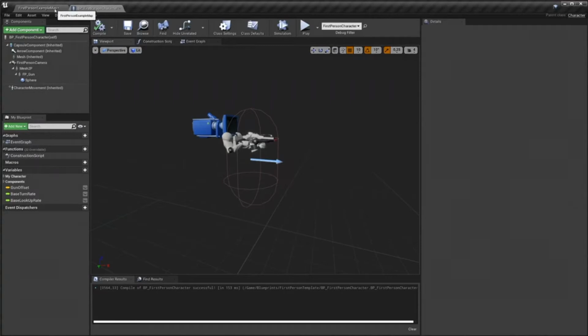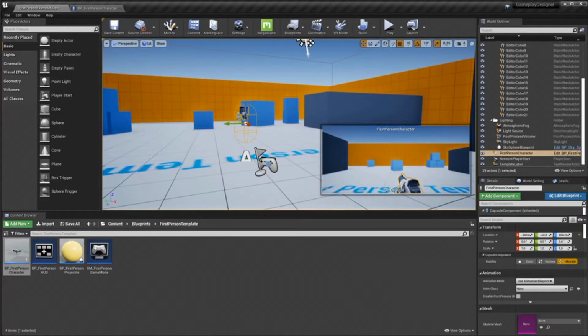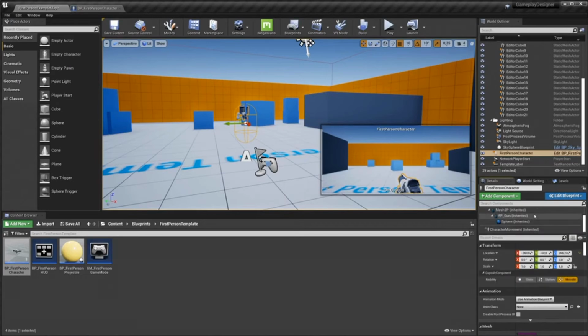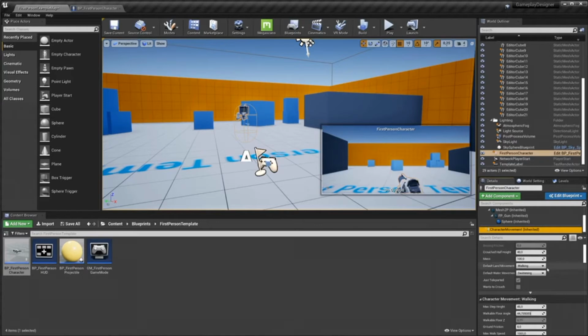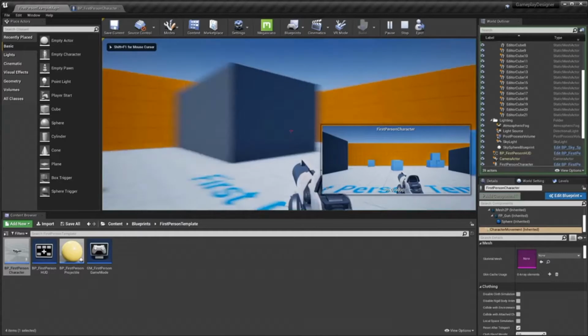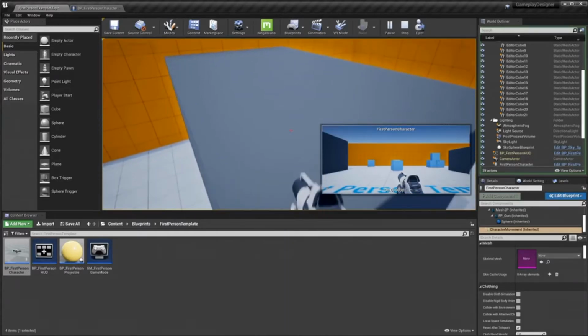You can also do this directly in the level. So by selecting your first person player character, and then in the details panel, you can actually extend this a bit. When we scroll down, we'll see our character movement. With the character movement component selected, we can now tweak the same variables as we were able to tweak before. Keep in mind, this does not save it to the blueprint. So we set this to 200, press play. We are now walking super slowly, but we can still jump incredibly high.